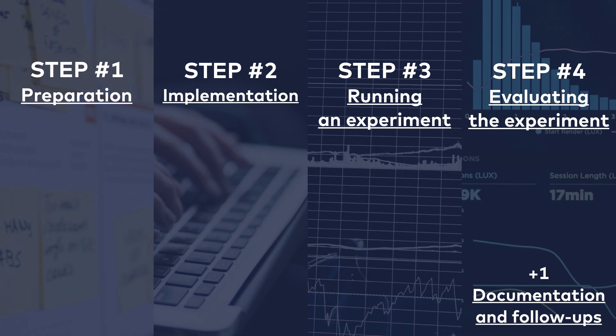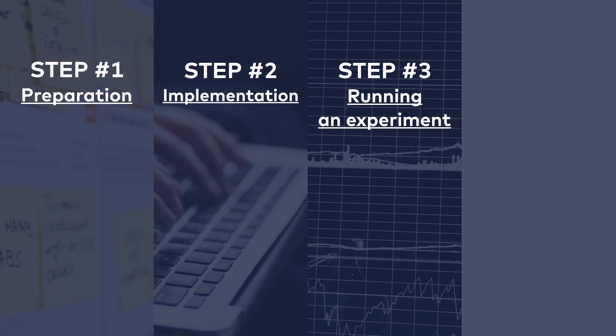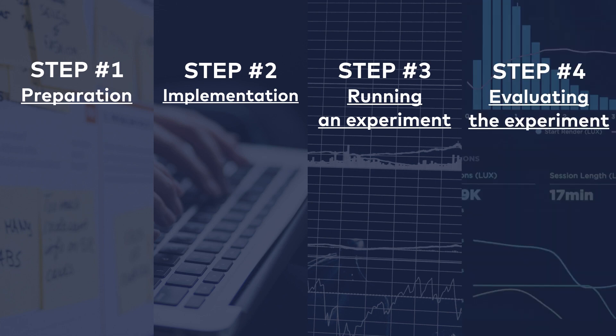Documentation and following up with your experiments are small things. Still, in the long term, they can add a lot of value to your A-B testing program, so don't forget about them. And with that, we are done with the execution module. We have discussed how to prepare an experiment and create a well-founded, promising A-B test idea, how to implement it properly, how and for how long to run it, and eventually how to evaluate it without lying to yourself. We are done with all the big topics in the course, and now you know everything you need to A-B test like a data scientist. In the remaining modules, I will add a few more thoughts that didn't naturally fit into the main curriculum — smaller but sometimes important questions — and then I will summarize everything and highlight the most important takeaways of the course.